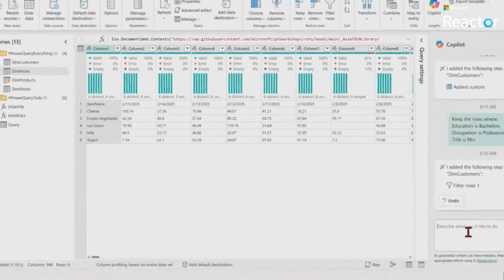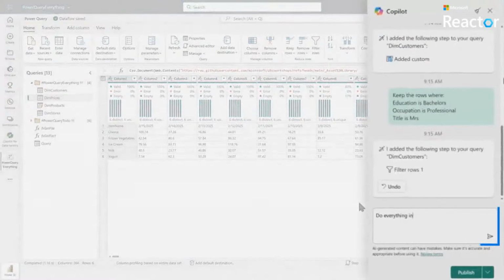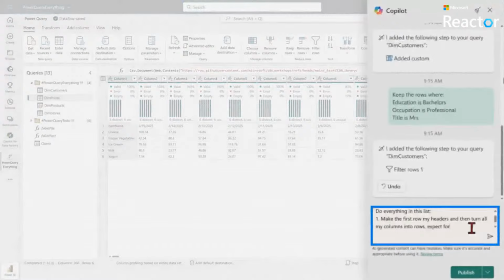But wouldn't it be better if we just ask Copilot here to do multiple steps? So turning kind of a SQL background. So it can handle the chaos that is Alex. That's good to know. Yes. That's good to know. So let's go ahead and do another one here.